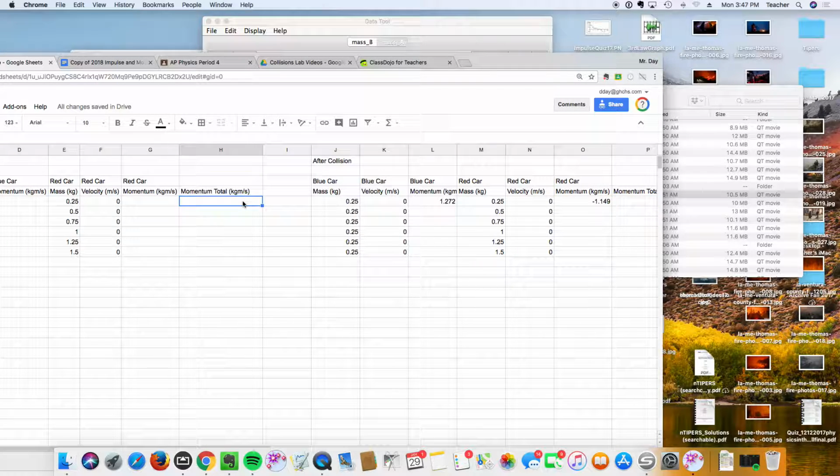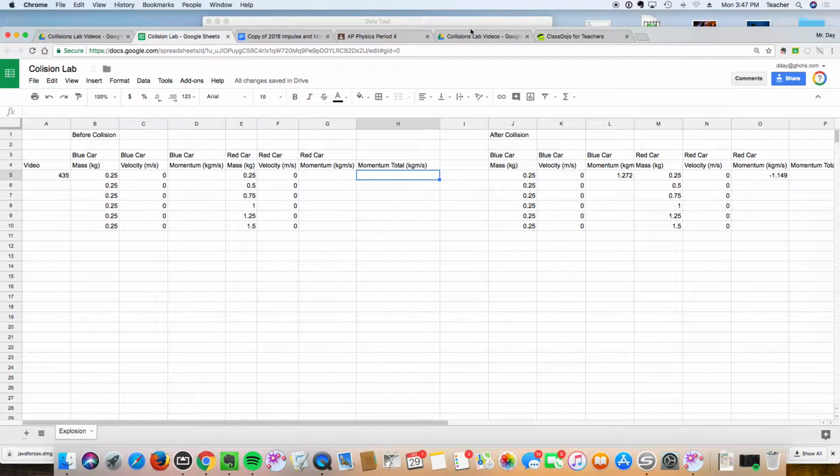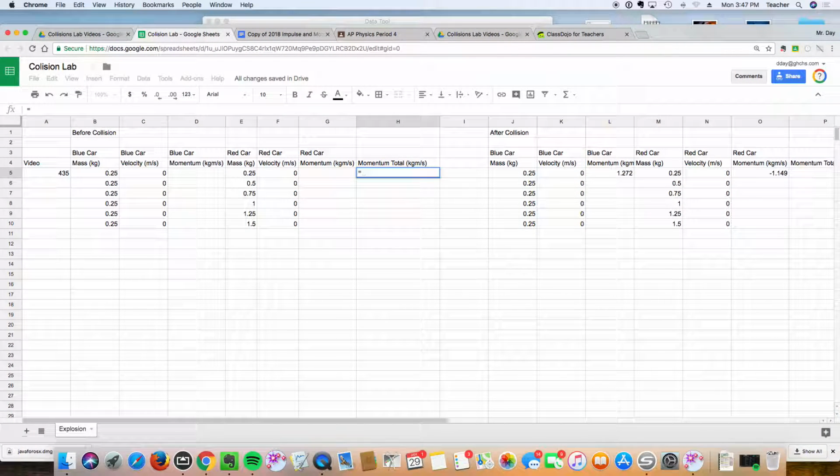And for here, in this column, I can say equals, I'll pick this momentum plus that momentum is 0. Okay? And then I copy that. And then the blue car's momentum is going to equal this mass times that speed.